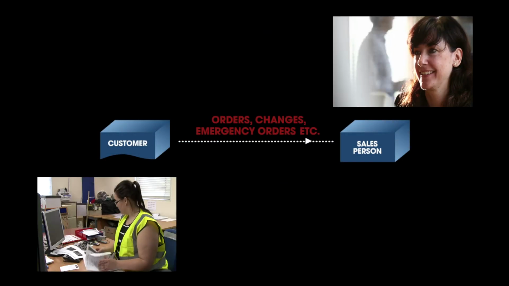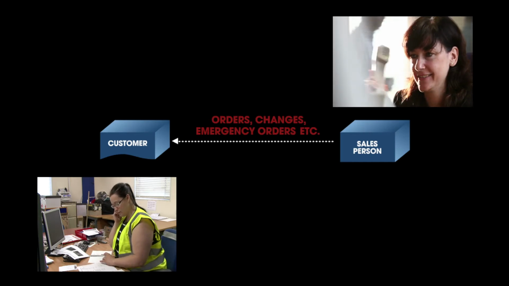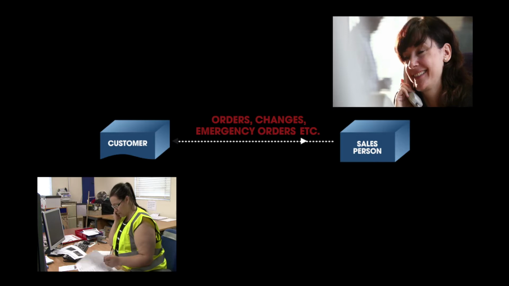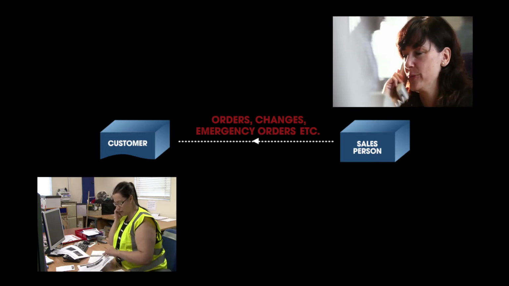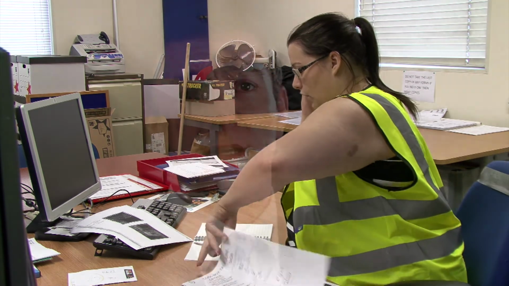Having identified a requirement for the reordering of the fuel product, the customer inquires about prices and potential delivery times. If they are happy, they will place an order. Currently, this process takes place predominantly over the phone. Price fluctuations mean that the customer will generally ring around for the best price. Another critical aspect of the dialogue is information on when the delivery can be scheduled to take place.